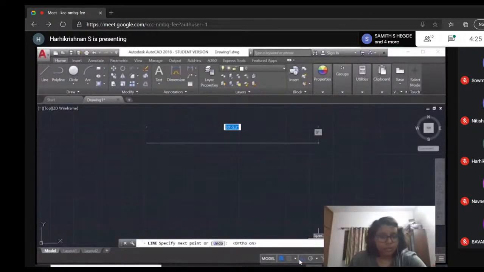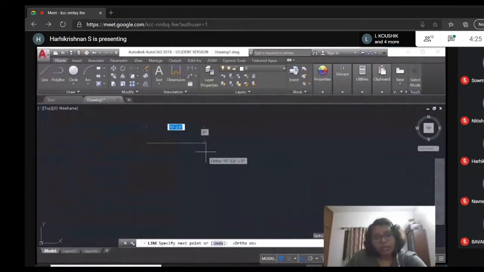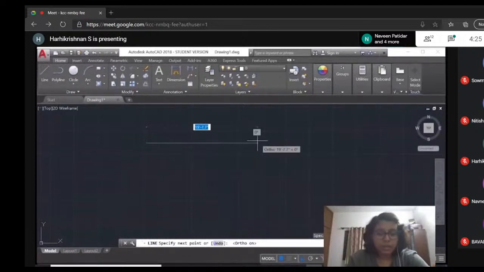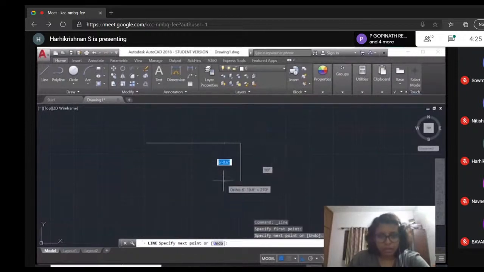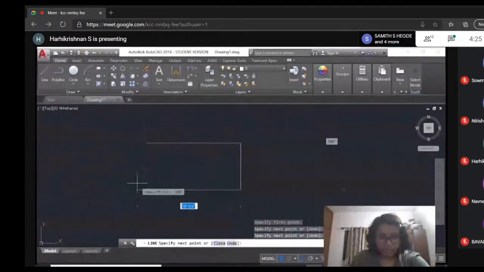The shortcut for ortho mode is F8. You can click on F8 to toggle the ortho mode. So I can draw my rectangle. I'll set units to maybe 200. Then I'll make this 100. Then make it 200 again.